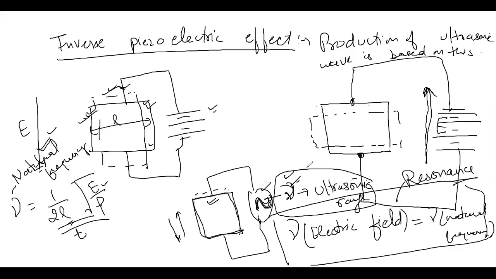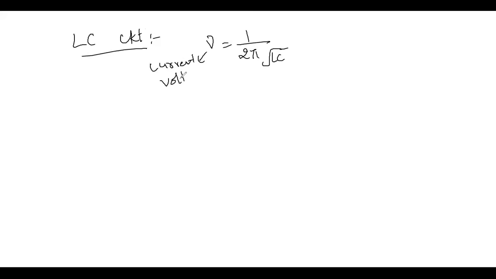हाउ अबाउट एन एलसी सर्किट? एलसी सर्किट की क्या फ्रीक्वेंसी होती है? एलसी सर्किट हम लोगों ने पढ़ा था ना. 1/2π under root LC. राइट. ये आपकी फ्रीक्वेंसी होगी. एलसी सर्किट में जो करंट होगा और वोल्टेज जो है, दोनों के दोनों इस फ्रीक्वेंसी के साथ में ऑसिलेट करेंगे. राइट. नाउ इंडक्टर की वैल्यू चूज करना इज अंडर आवर कंट्रोल. कैपेसिटर की वैल्यू भी चूज करना हमारे कंट्रोल में है.